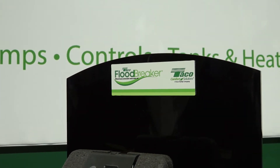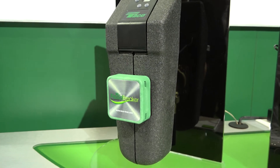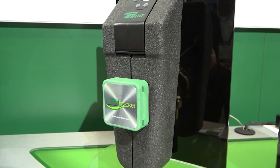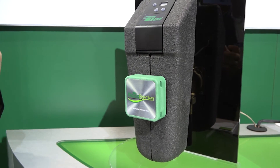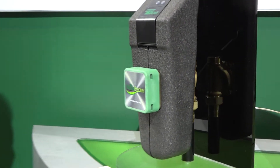Now we'll step up to the last product in our leak detection offering, which is Flood Breaker. It's a little different than the Leak Breaker product — there are no sensors involved at all. There are algorithms in the control unit that look at many different aspects of water usage, but the three main ones are: the volume of water used, the flow rate, and the time that water is flowing. The valve gets installed on your water main and monitors the flow of water usage throughout the day, shutting off when it detects a leak. For more on our new and existing leak detection products, visit TacoComfort.com. And now I'll toss it over to Tim Davis to talk about ClarityQ.